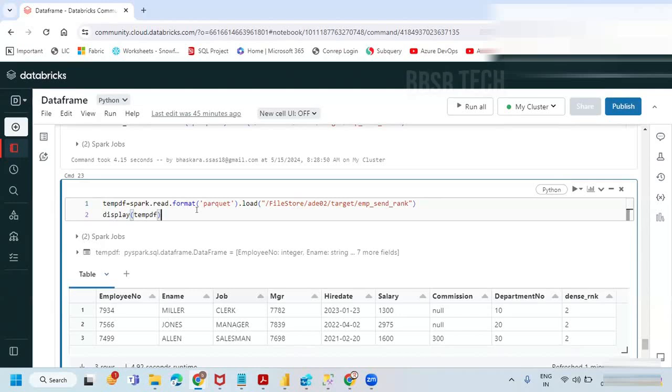Anyone else? Sir, I have one doubt. Can we read the stored procedure as well here in the data frame? No, stored procedures no. Only select statements.